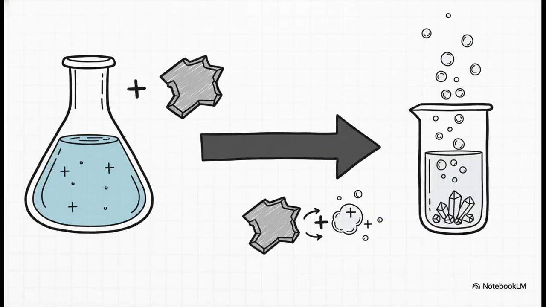So, here's our first general pattern. When an acid reacts with a metal, what do you get? You always get two things, a salt and hydrogen gas. It's a simple displacement reaction, you see. The metal kicks out the hydrogen from the acid. A very predictable and important reaction type.